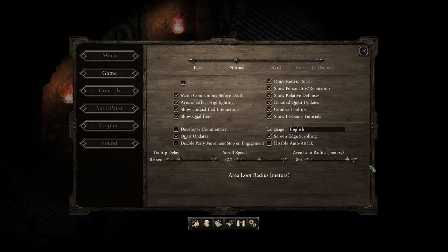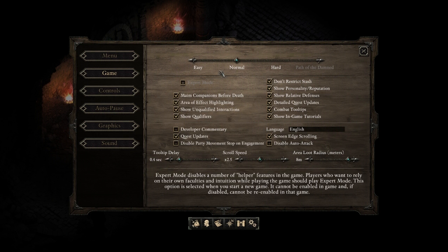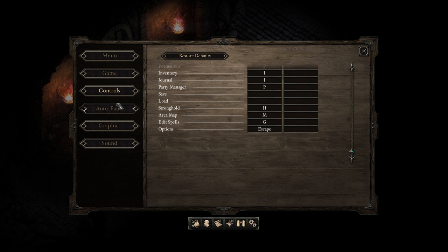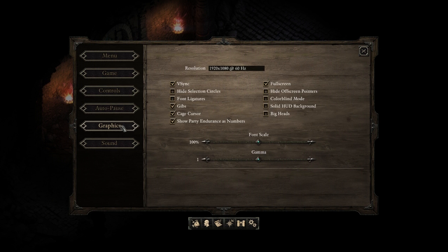Oh, area loot radius. Let's crank that all the way up. Let's see. Developer commentary. Nope. Quest updates. Nope, nope, nope, nope. None of these are particularly interesting. Oh, we can actually change the difficulty if I'm getting my ass kicked. That's actually really useful. Come on. Where's the hide off-screen pointers? No, that's not it. Solid HUD background. That's not it.